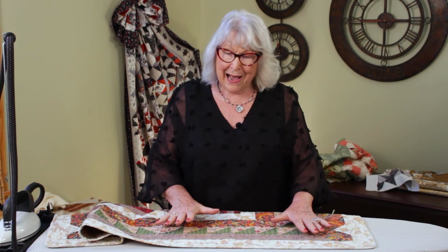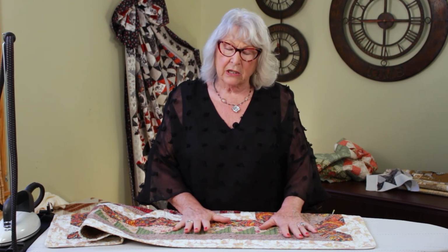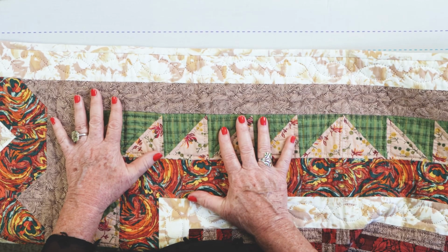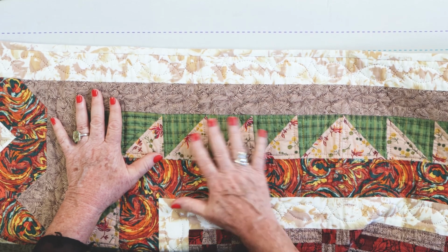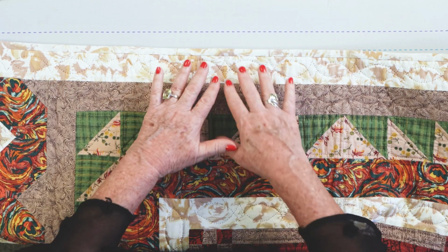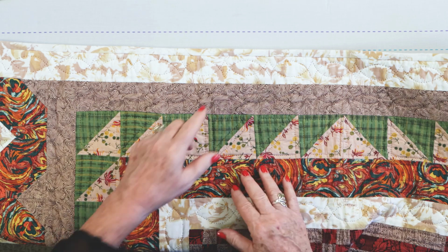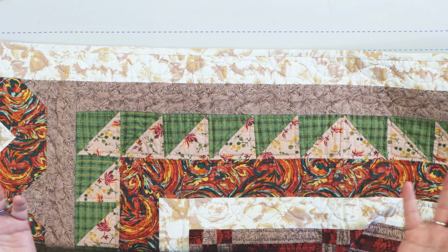When I encounter a finished quilt, now the quilt that I'm looking at right now is well over 20 years old, maybe 25. It is hand quilted. It has been washed. It was put in the dryer. I know, don't scold me. I tend to do those things. It's a utility quilt. And so consequently, as you look at this, you're going to see what happens once a quilt is used and loved. It does tend to get out of square regardless of how square it was to start with.